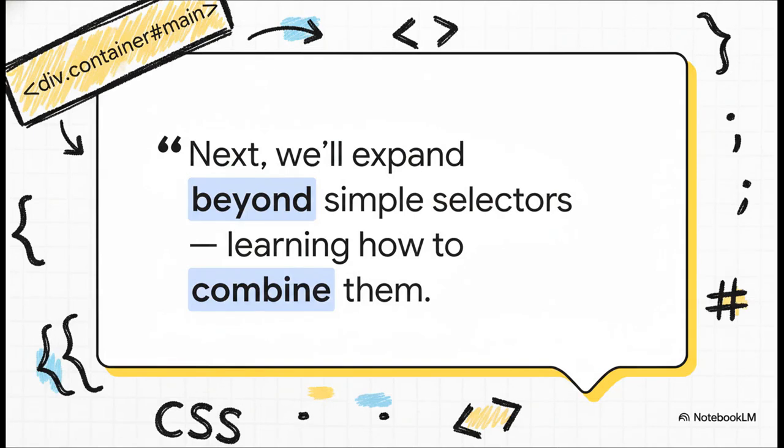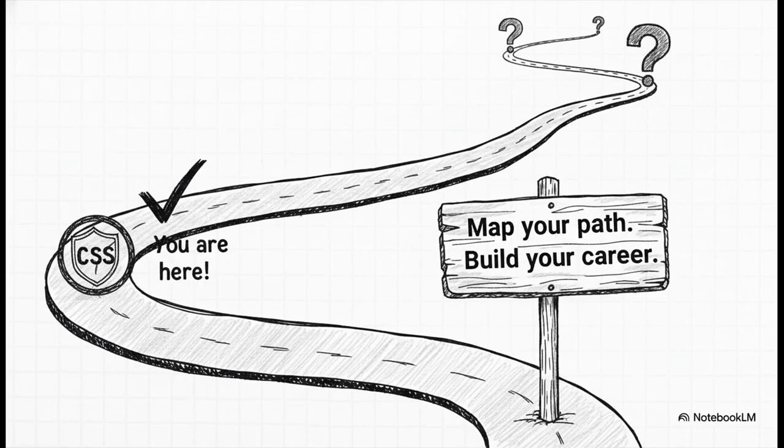We've laid the foundation with simple selectors, but what comes next is where it gets really powerful. We're going to learn how to combine these selectors, target elements based on their relationships to each other, and a whole lot more. You've really leveled up your understanding of how to style the web today. The best thing you can do now is just practice with these selectors. Experiment with them. You'll be more than ready for our next stop.